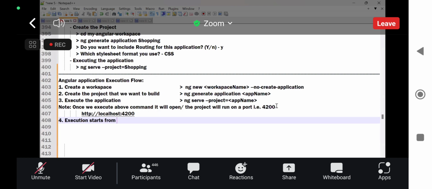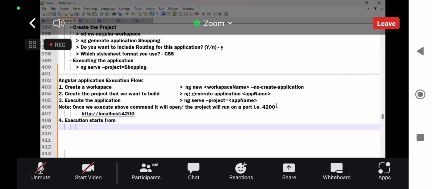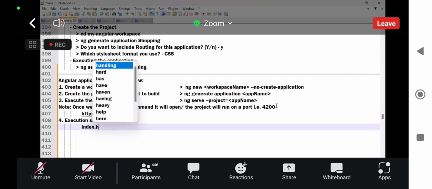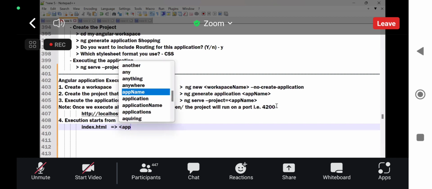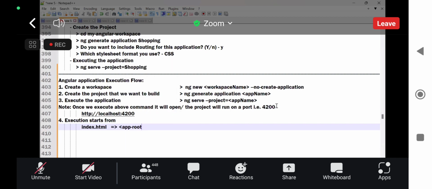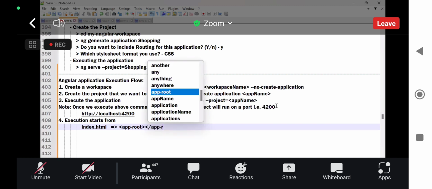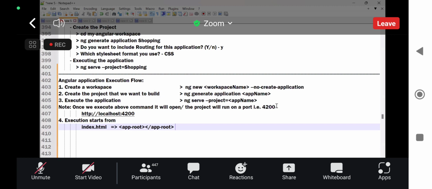That means whenever you run it, first index.html will be loaded. And from the index.html, we call a selector that is app-root. That is going to be called.